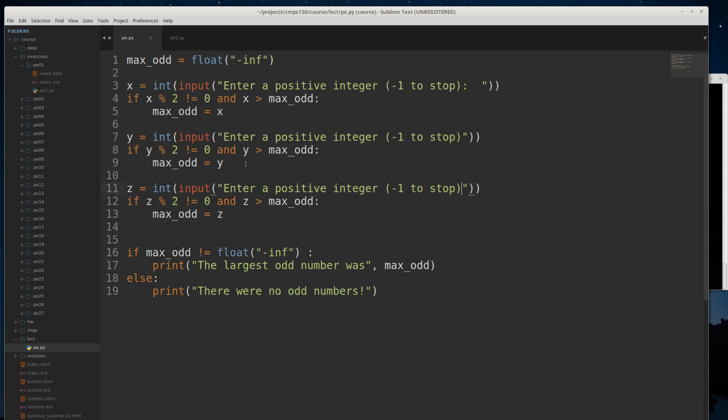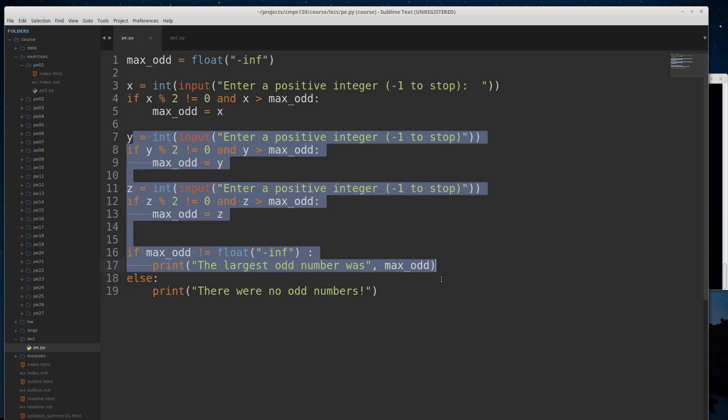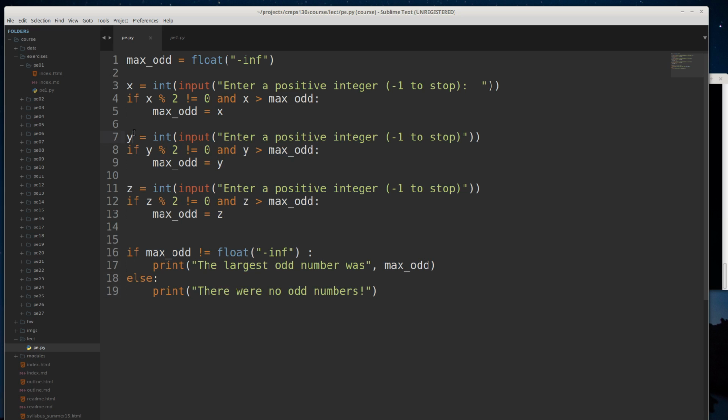The other thing I can recognize is that the actual variable name doesn't need to be different in each one of these steps. Once I've processed x, for instance, I don't use x afterwards in the program. There's no reference to x ever again, so there's no reason I can't reuse it. And so I'm going to do that as well, and I'm going to be careful that I change all the references to x. By the time we get to this location in code, line 7, we've already handled the first input. So there's really no harm whatsoever in reassigning x. And I'm going to do that here.